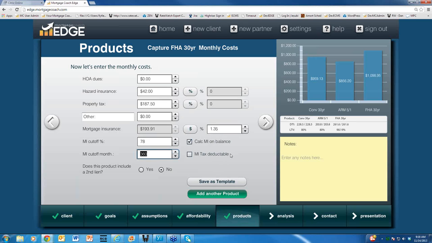Okay, just a moment before I move on, I want to check the questions. Okay, Jeff. Jeff is asking about a sample to be able to show conventional loans with monthly MI versus lender-paid MI. After we're done with this part, creating the file, I do have one that I created on a report, and I'll be able to show you and bring it up, the difference between the different MIs, and be able to show you how that's done. So you can go ahead and add another product if you wanted to be able to have 4. In this particular case, I'm just going to go ahead and stop at 3.